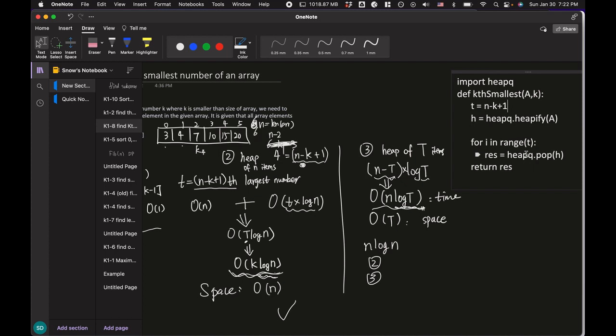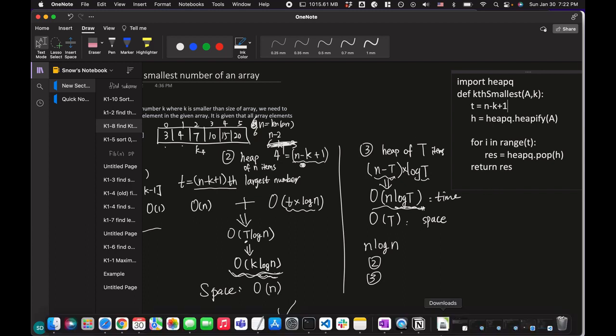For example, if we want to find the fourth largest, we do need to pop 4 times, right? Yeah, I think it's right.